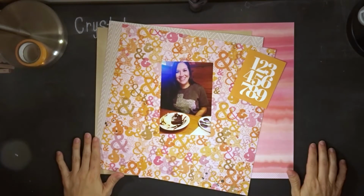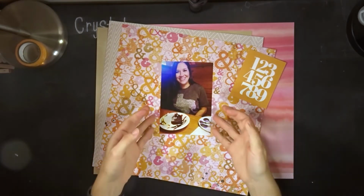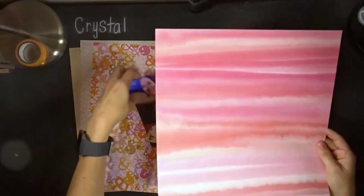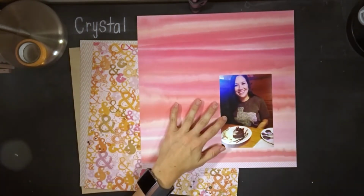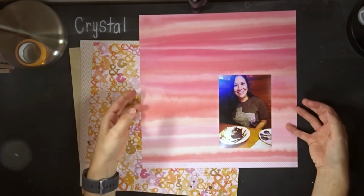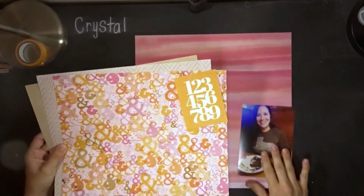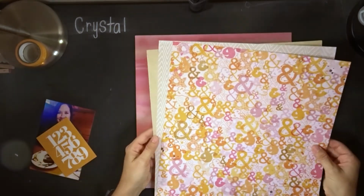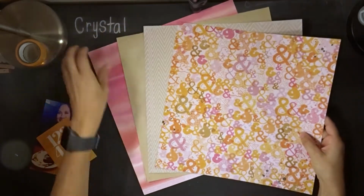Okay, so I'm going to scrap another layout here. I saw this paper in my stash and decided I liked that pink. Then I was looking through my photos and felt this one popped the best against that pink background. Then I was looking through my papers and quickly found these three papers that I felt would go great with the layout, the photo and stuff.